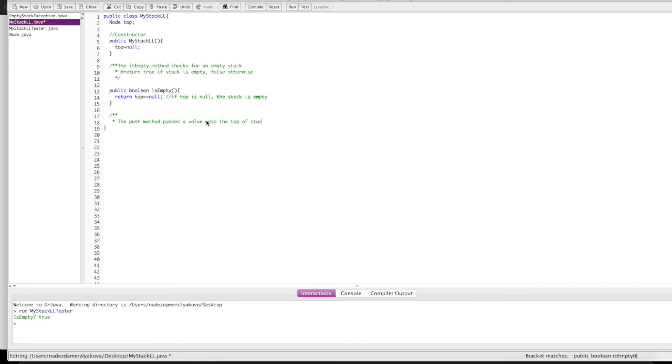So the same as what we did with array implementation, but we just need to know what's the top. I mean, how we can insert it.